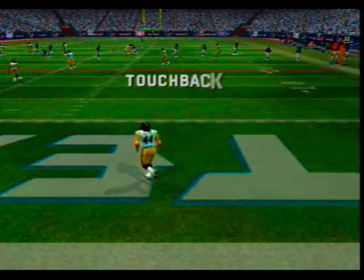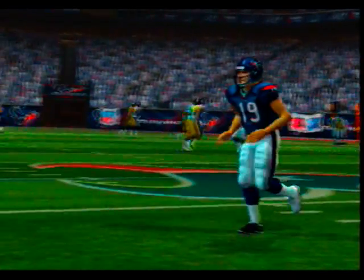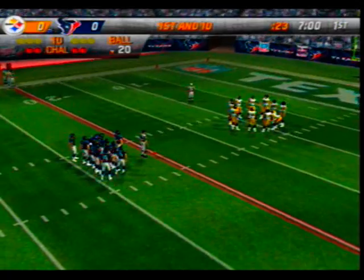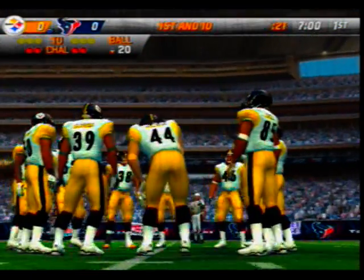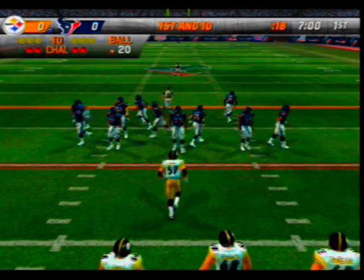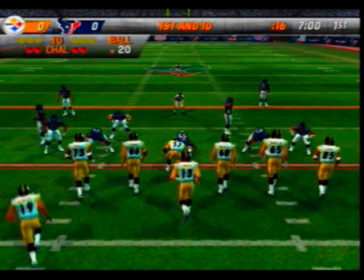He won't have a chance for a return here. This play will be the first of the game for the offense. Strength versus strength here today, John. One of the top running backs in the league against one of the dominant run-stopping teams. You know, this is like some classic heavyweight fight. I bet we won't know who the winner is till the last round.